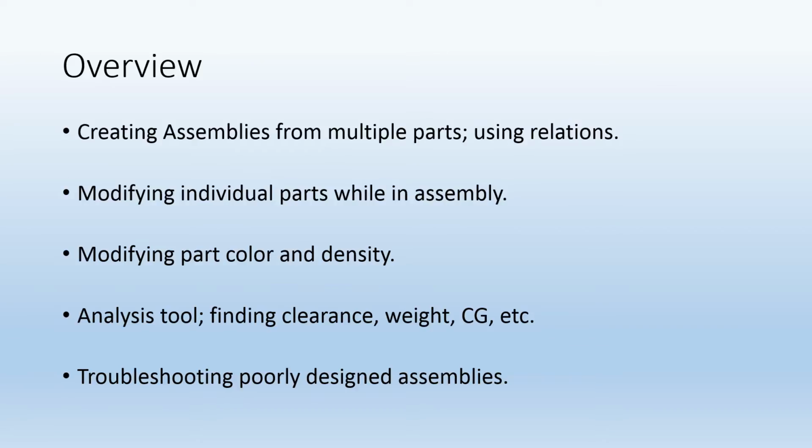Okay, so today's overview. We're going to be assembling multiple parts. We're going to be using the relation tool in Creo to assemble those parts. I'll show you how to go back through and actually modify a part, so when something is in assembly, to activate certain parts or open parts to assemble them, how to update them in the assemblies. We'll go ahead and show you how to change the color and also the density of parts. This is very useful, especially in an engineering drawing where you have a lot of just gray, making things kind of stand out, make it a lot easier to view.